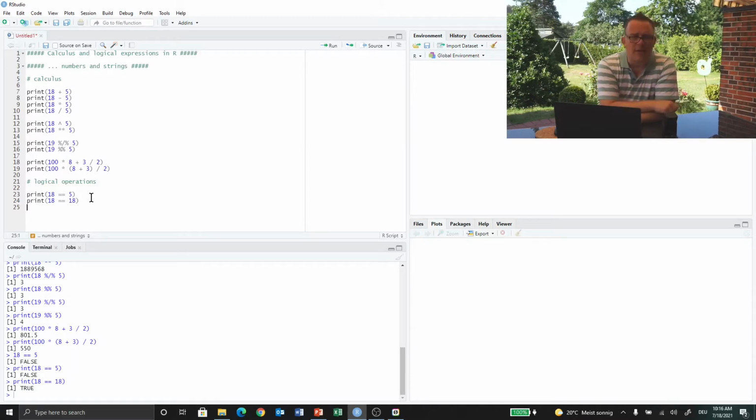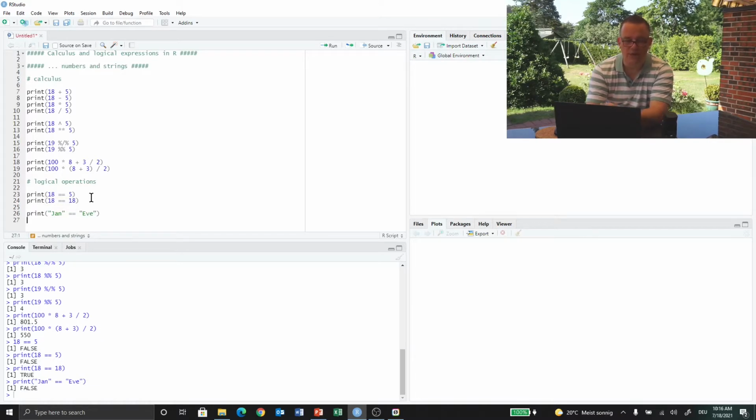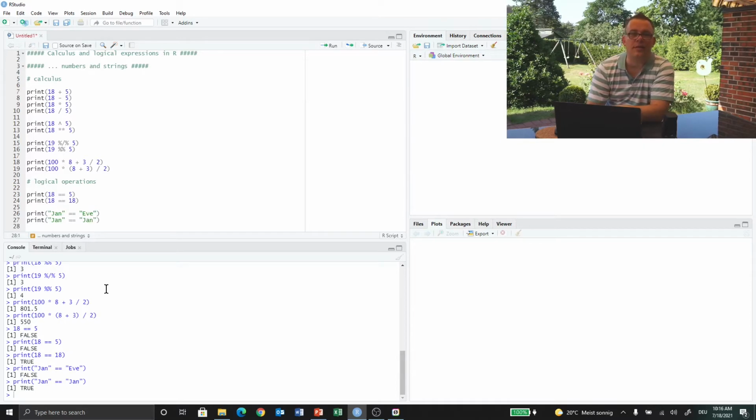Maybe you ask yourself why I said that this can be done with strings too, because I can compare two strings. Does Jan equal Eve? And of course the answer here is false, while if I compare Jan with Jan, the answer is true.